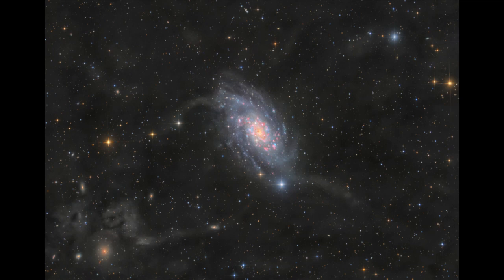As we look around the arms we see that they're dominated by two different colors — a distinct blue as well as a pinkish color. The blue color is caused by the light of many very massive stars that form within those spiral arms. Those massive stars don't live for a very long time, but while they do they emit a lot of high energy ultraviolet light, which we see as blue. So we tend to see them as very blue, giving the spiral arms a distinct blue coloration.